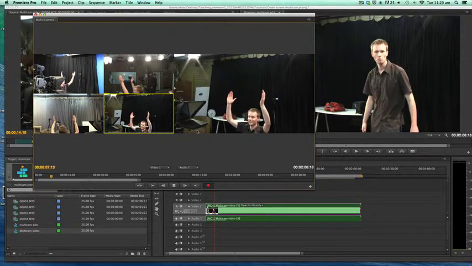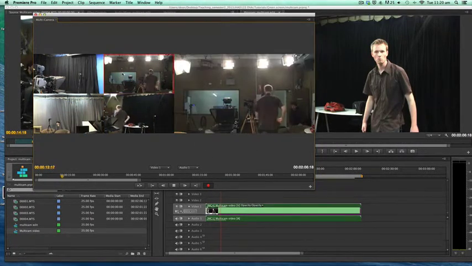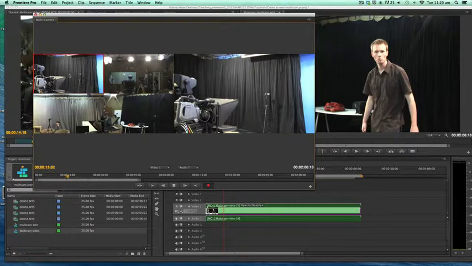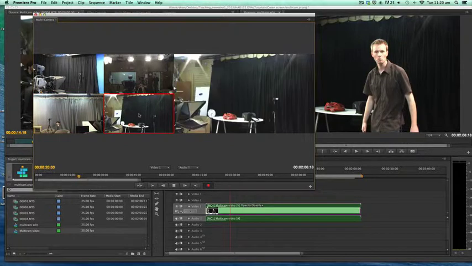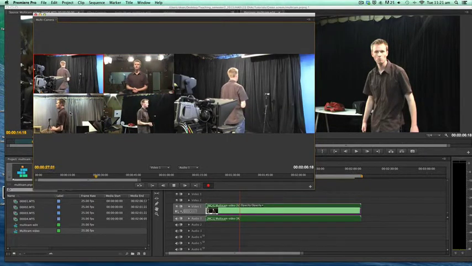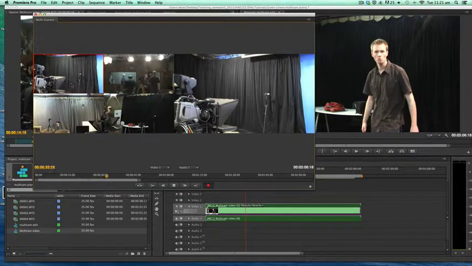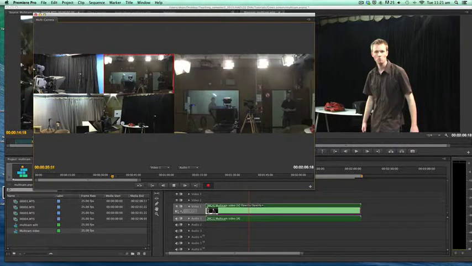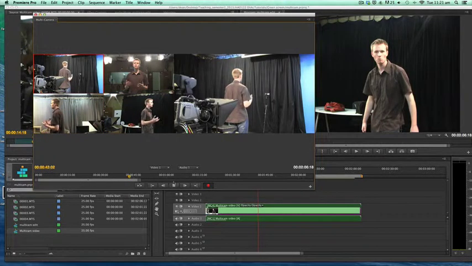So pretty much now, obviously I wouldn't need to keep this initial bit where we've got the clapped hands, but now I can actually move from file to file. I might change the angle there. Obviously I would want to do this so it actually makes sense. Here we go. Might change direction. And then I'm going to stop.